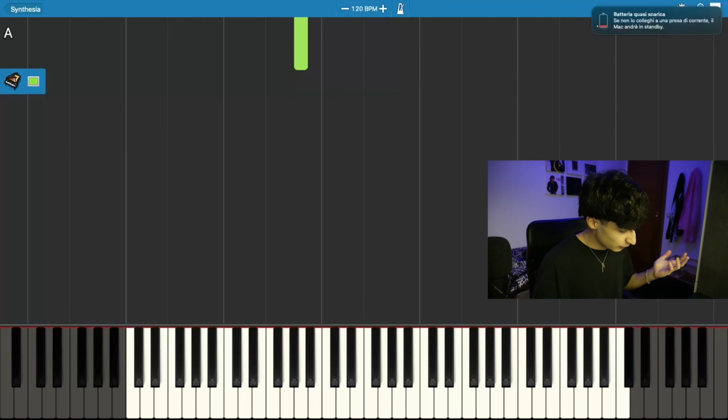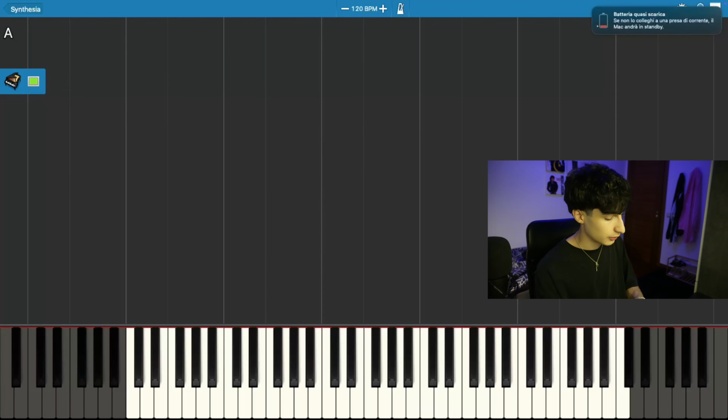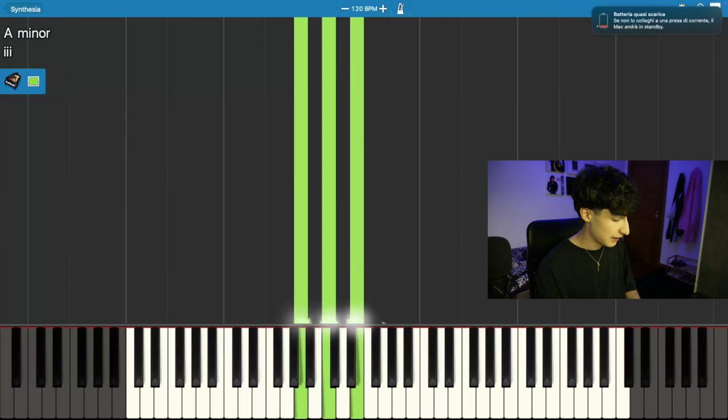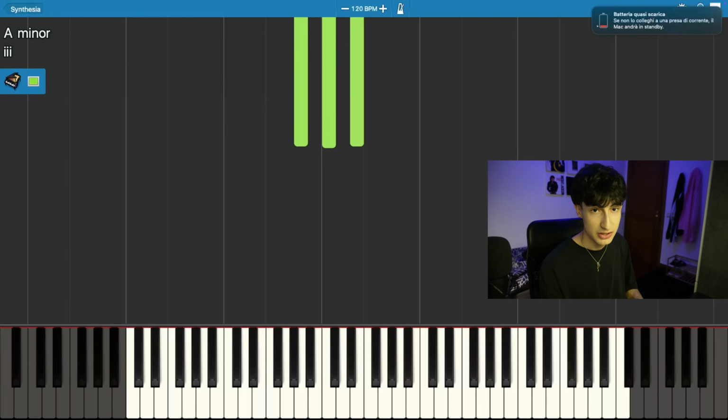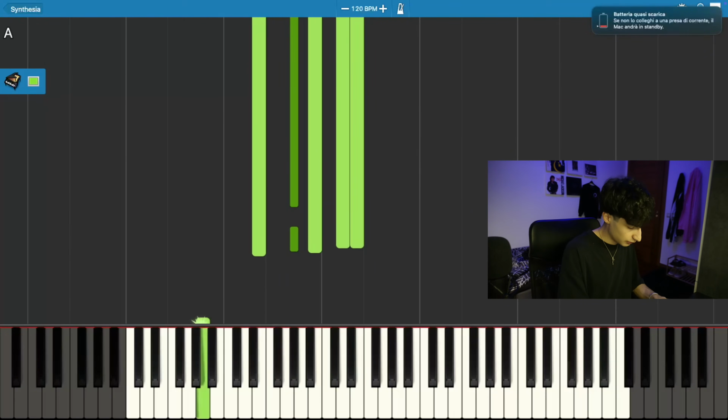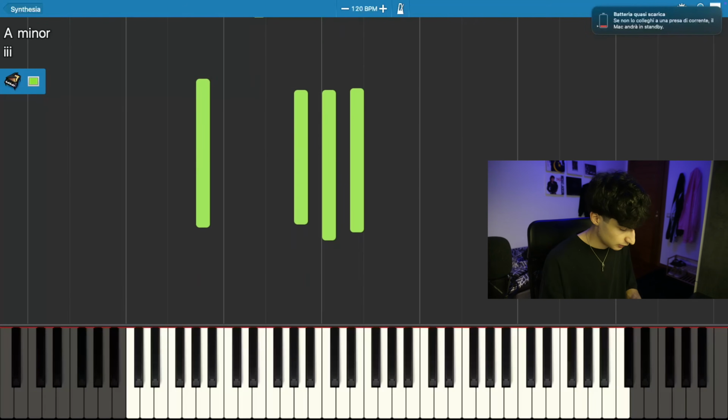And the reason why it's so cool is because this is also really used in classical music. We can have our first minor chord, and then we can have the 7th, then we can have the 5th major, and then resolves again to this one, right?